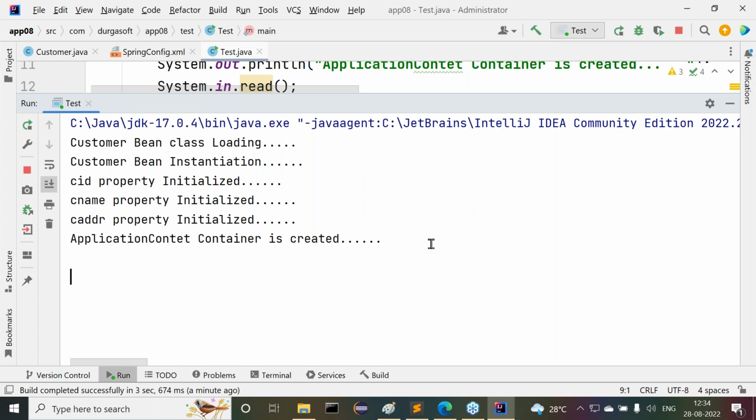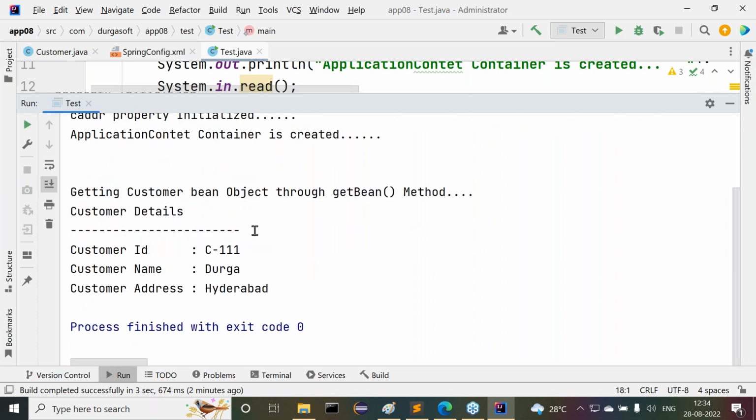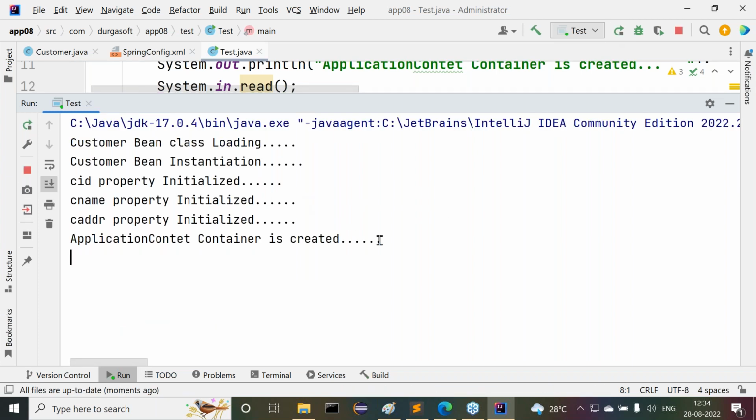Now let me click on the enter button here. If we click on enter, what is it able to perform? It is able to provide some data. What data? Bean object is provided. There's a problem with the ID only. Don't worry about this. Let me execute one more time. Right, sir. All the things here we are getting.